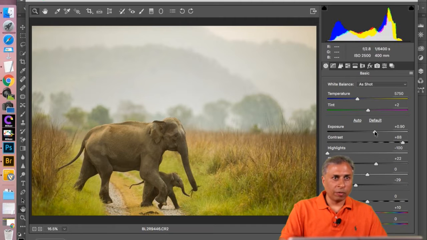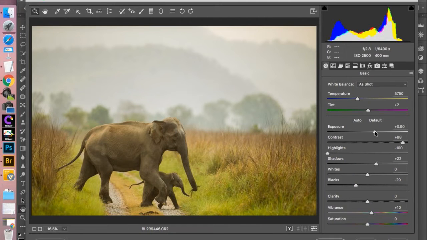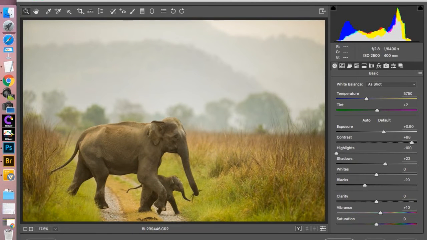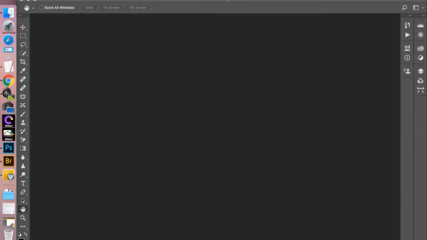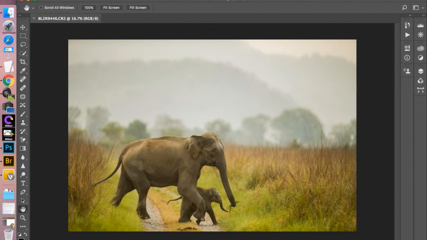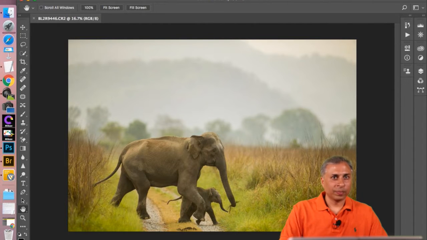Now let me hide myself so that I can show you what I am clicking. Okay, there you go. You see below here there is this open image. Okay, so you can't see it on the screen. Let's see. There is this open image down here. I think on the screen I'm sharing you're not able to see it. So there's this open image down here. I click on that and it opens up in Photoshop. So there, come back. Okay, there you go. So it opens up.